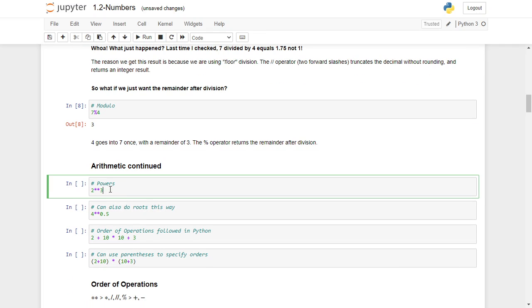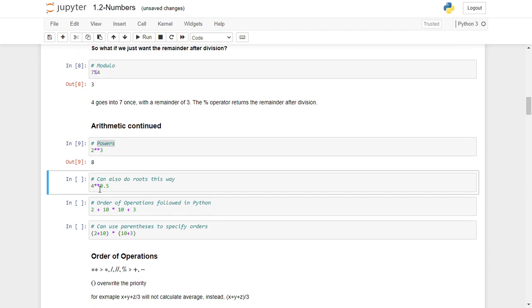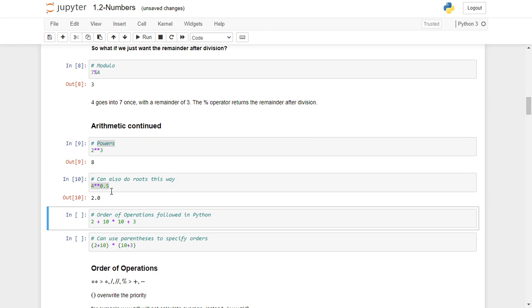And then we have the power or exponential operator, exponentiation. Once we run this, it's actually 2 to the power of 3, which is 8, right? It's 8. And this one is 2 to the power of 0.5, which is actually a square root, right? Square root of this one, which is 2. And then the order of the operators matters.